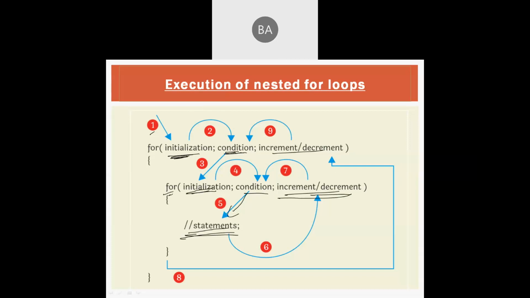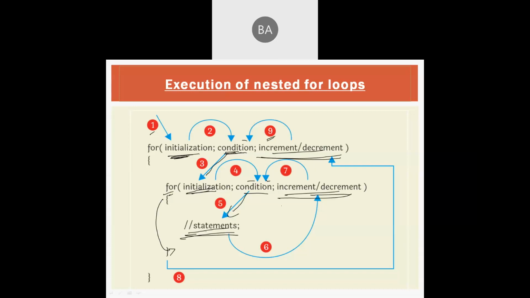And if it is true, again it will come to the condition here. If this condition is true, then it will execute these statements. Okay, so like this it does. If the condition is false, that means after the seventh, we will come to the end of this inner loop. Then control will come to this increment and decrement statement of this outer loop. So that is the ninth. So once it is done, then again it will check the condition. If the condition is true, then it will again enter into this.